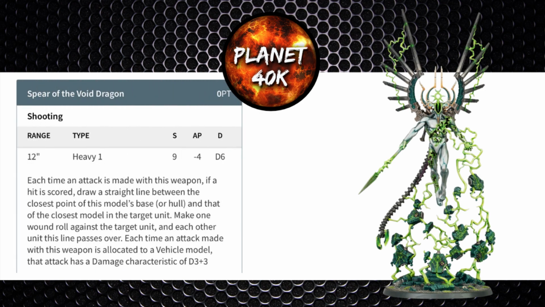The Void Dragon has a weapon named the Spear of the Void Dragon. It's both a shooting and a melee weapon. Starting off with the shooty option, it's range 12-inch, heavy 1, strength 9, -4 AP and d6 damage. Each time an attack is made with this weapon and a hit is scored, you draw a straight line between your Void Dragon and the enemy unit, and any units that you tag within that line are also hit with the same attack.